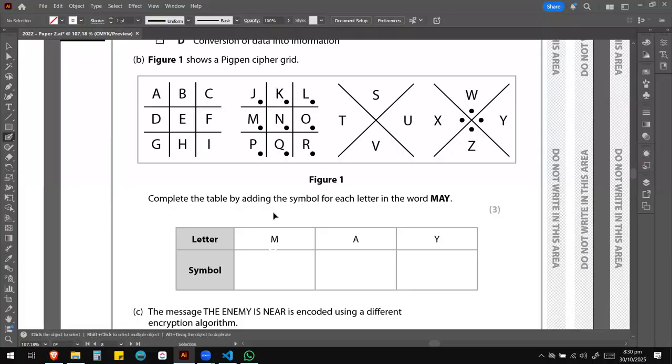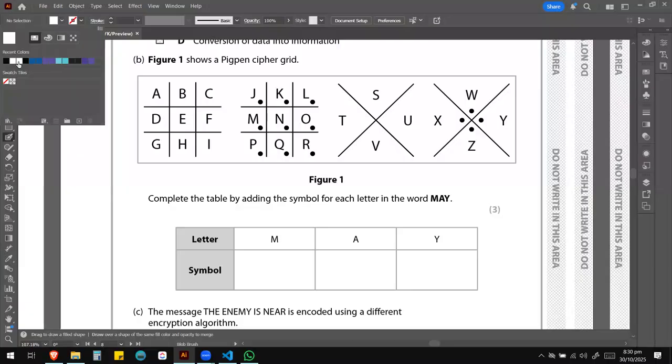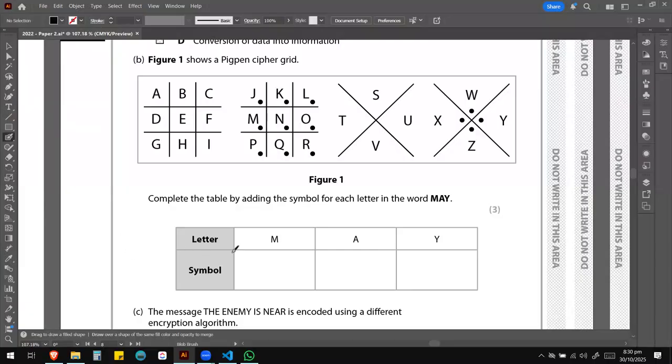Where's the letter M? My color of the pen changed again, so let's do black. So you can look at the letter M and see where M is. M is right here. So it's got this shape. We're going to highlight that, and that's the shape we need to enter.